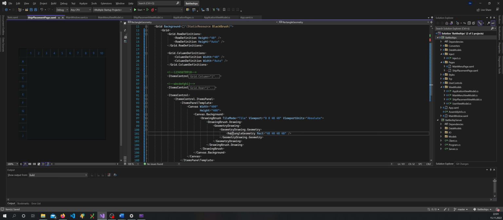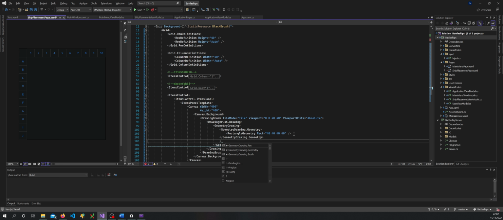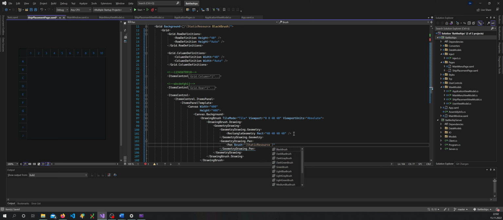But now we have to define, because we can't see it yet, I'm guessing it's in black, I have to define a brush, a color. So can we do that with the pen? Let's see, pen, brush, static resource. Got the light gray.